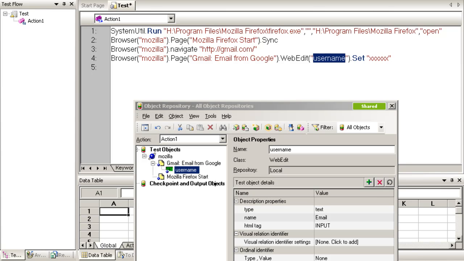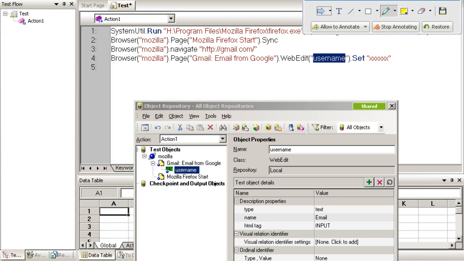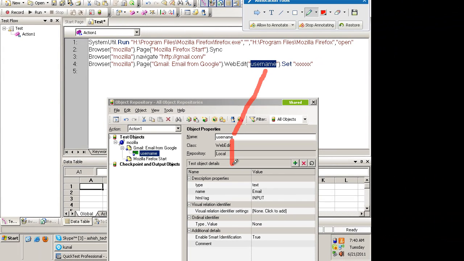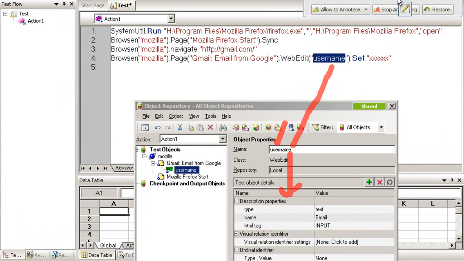But there is a catch here. The catch is that this name, username, is mapped with this, and this is just the name of the object having these properties. Okay, so these properties over here, don't change them. You can change this external name. This is a kind of external name over here, this one. You can change this one, but don't change the internal properties of this object which are out here.